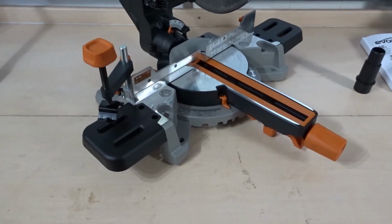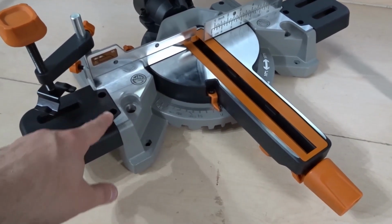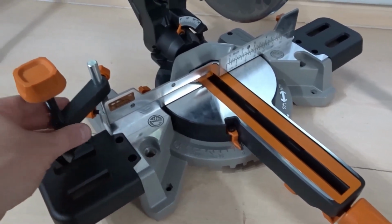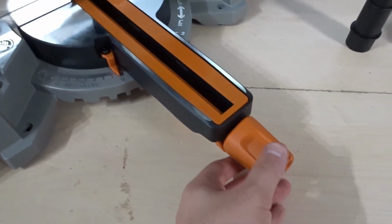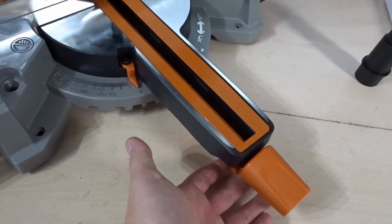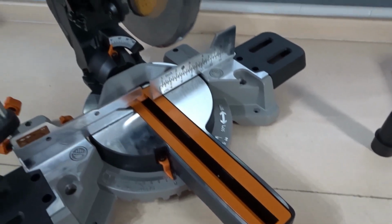So the saw was nice and simple to set up. These two end pieces go on with two Allen key bolts, easily just screw in there. These help to support the workpiece. You've got the workpiece clamp that just fits in at the back here. There's this knob that locks the angle, so there's a lever under here that you can adjust the angle with, and then this locks it in place. I just screwed that in and added a little bit of grease to that.